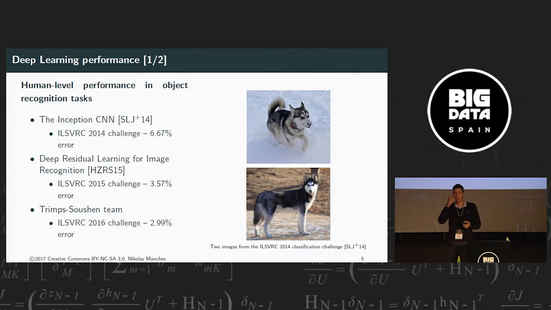There was a paper, I think from Stanford, where they put one of the PhD researchers in a room for 2 weeks, and he was just looking at images and labeling data, which is a very nice way of using PhD students' time. But he got something like 5.1%, I think. So these networks are already performing better than an average human.